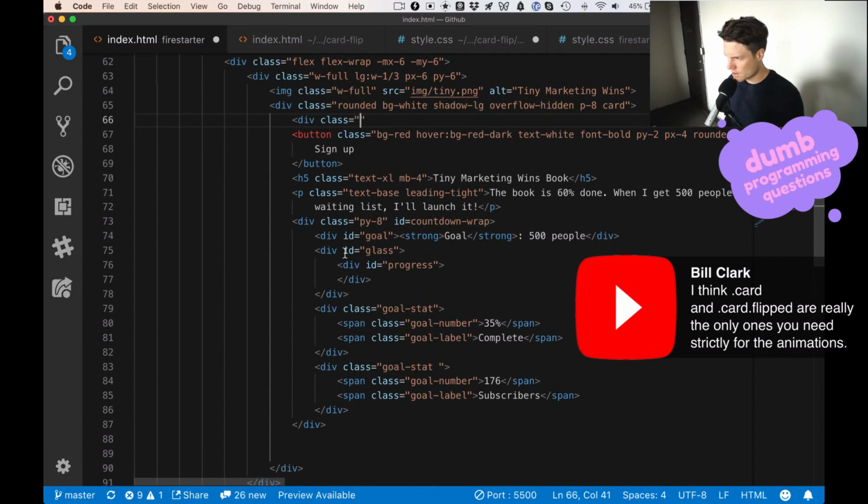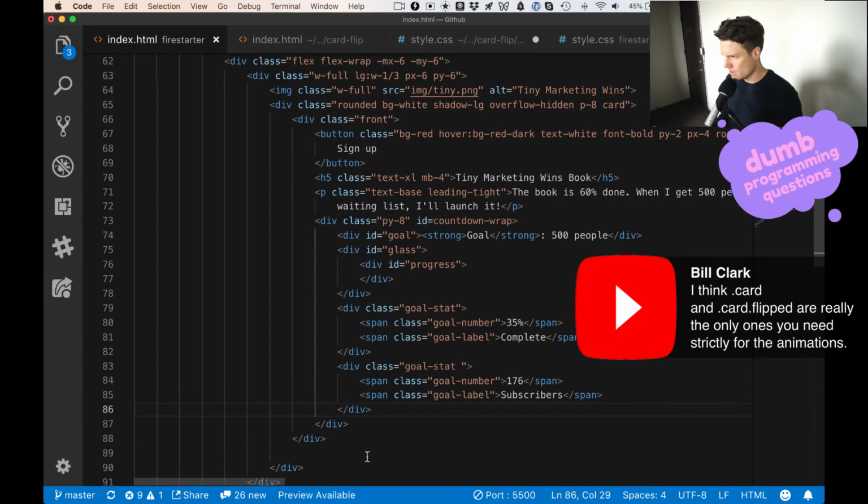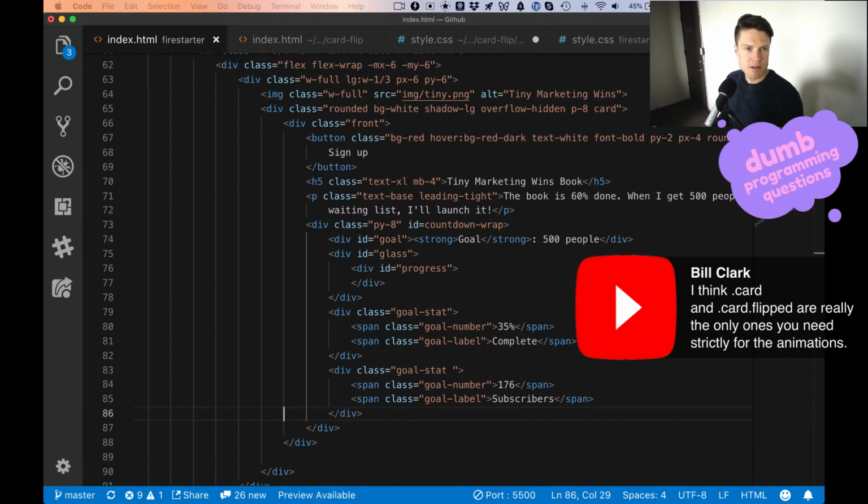Div class front. And then I don't know what I'm doing wrong. I know there's the autocomplete, but how do I figure that out when I'm doing all this? Just make sure that worked. Actually, I might have to do this differently, but let's try this anyway. So that's the front.